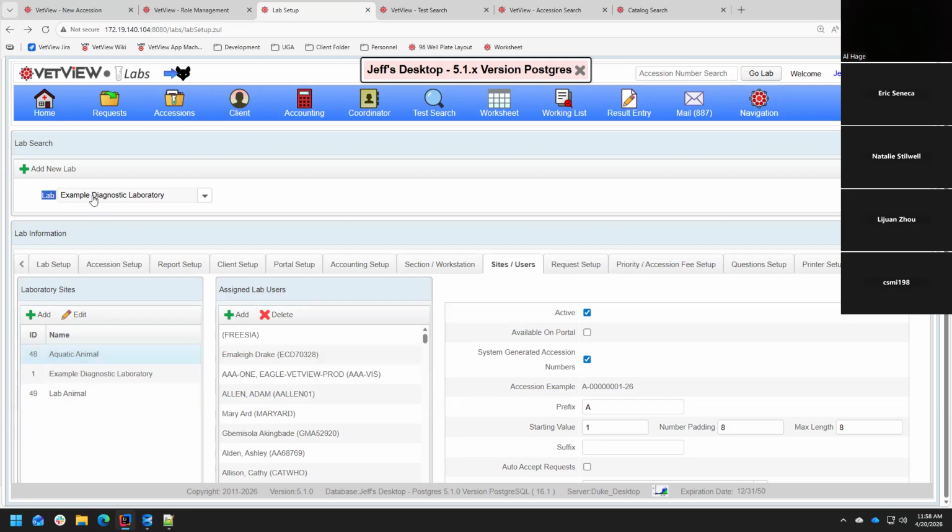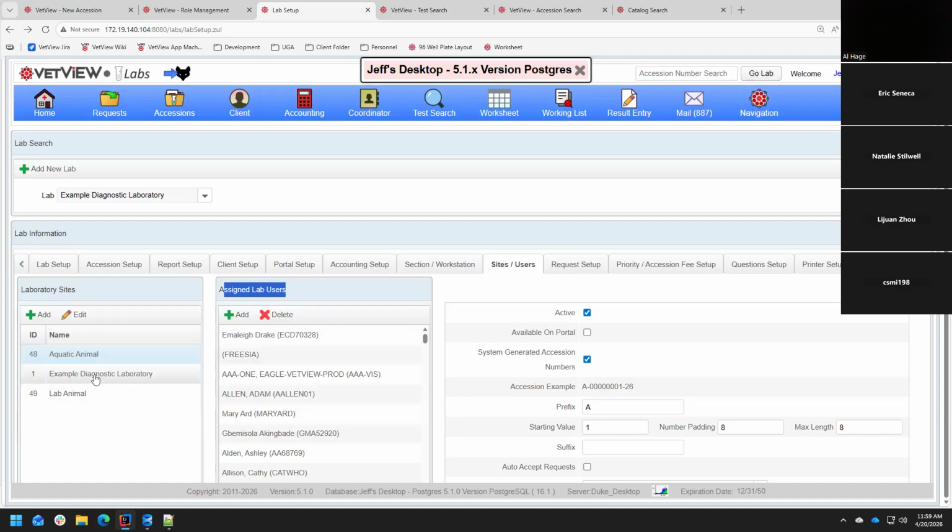Now, the main difference between a lab and a site, as I was mentioning before, is that a lab is a different client base. Each lab has its own set of clients, its own set of invoicing and accounting. The site is a shared client base. So you can have as many sites as you want, and a single invoice will come out at the end of the month, a single accounting process. You'll find the same clients in any of the sites when you're creating the accession in the system. But the users are associated at the site level. There's always going to be at least one site, even if you don't use the concept, the primary site. And that's how we control access.